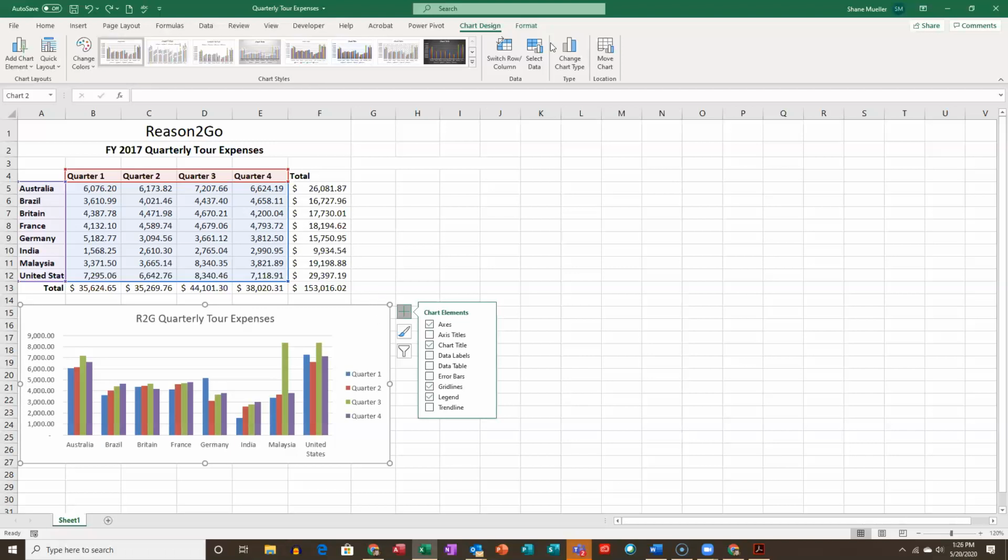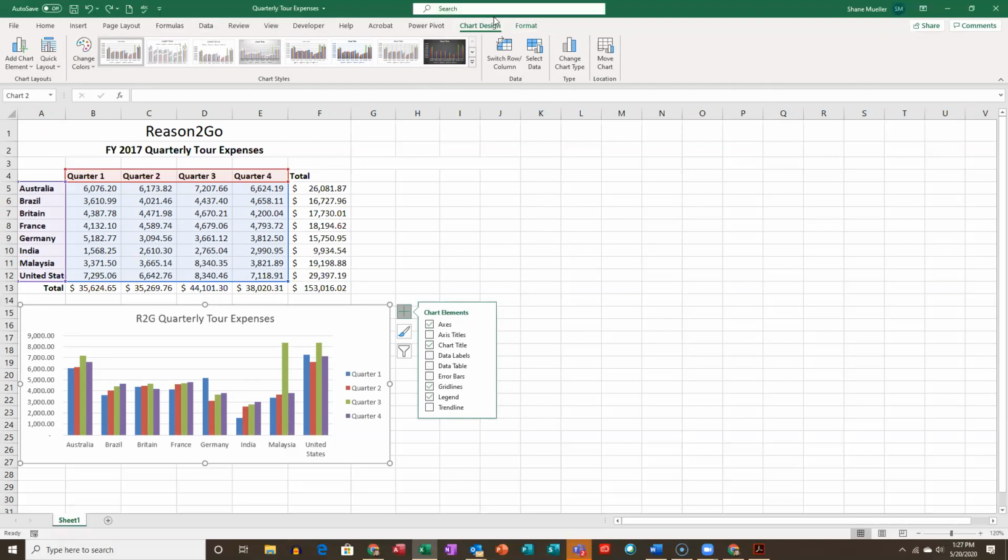So when you do that, then click right up here where it says Chart Design. Click on the chart. I'm on Home and Insert and Page Layout. I'm not even in the right place. That's okay. So, do you have the chart selected? Is there a little outline? Yeah, okay.